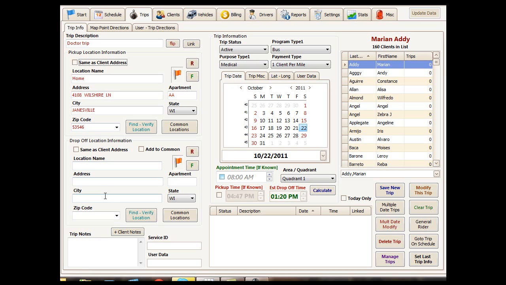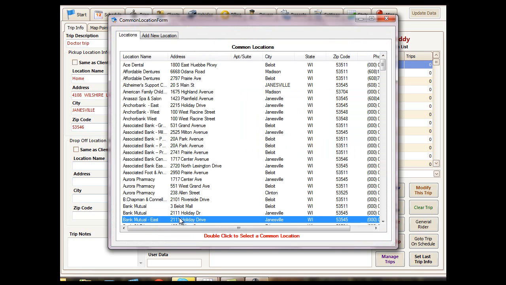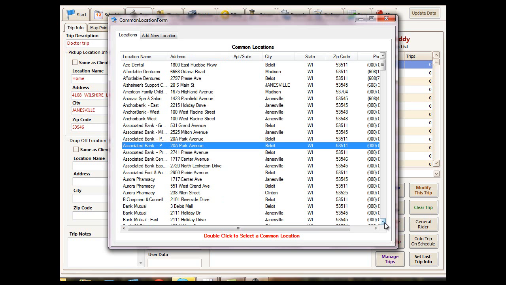The next fields we want to look at is the drop-off location information. We want to think about where we are dropping Marion off, and we know when she called we're going to drop her off at the doctor's office. You should have already developed a database about common locations. If you click on common locations, it will open a window and it will show all of the common locations that you have put into the database.